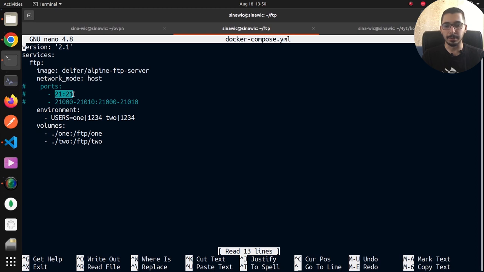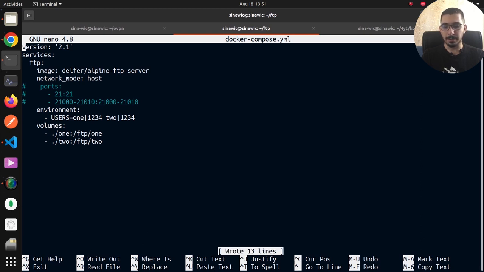So in the environment variables section, I've basically defined two users with exact same passwords, separating with the pipe character. And also over here I have persisted the volumes that will be created by default for user 1 and 2, so their data will be persisted and will be available in the next uses. So basically /ftp is the default location that the directories for users will be created, but shortly we'll see how to change this and set it to our desired locations.